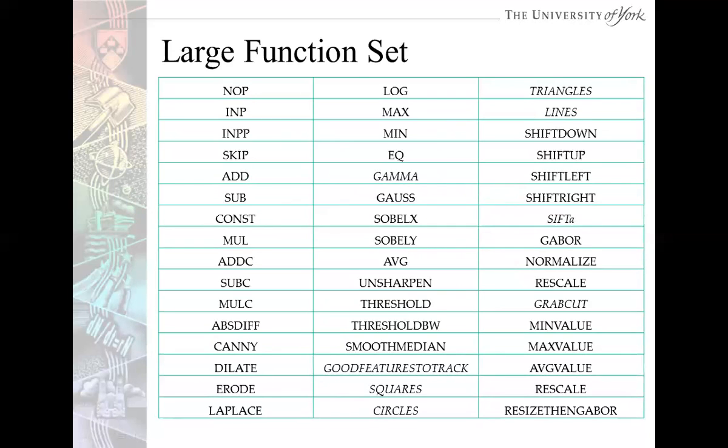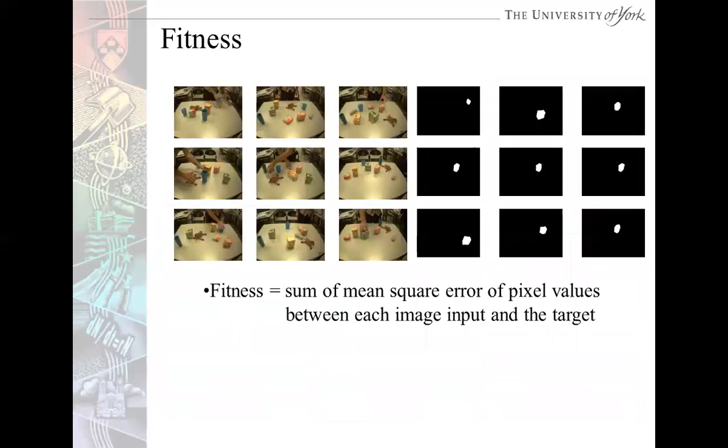He used a very large function set in this work, where there are many functions, and you can see some of the self-modifying types of functions. So he had input gathering functions, borrowed from the self-modifying work, but he also has some quite advanced image processing functions, which are standard domain knowledge in the field, various types of filters and so on. So he's making use of good domain knowledge here for this particular problem.